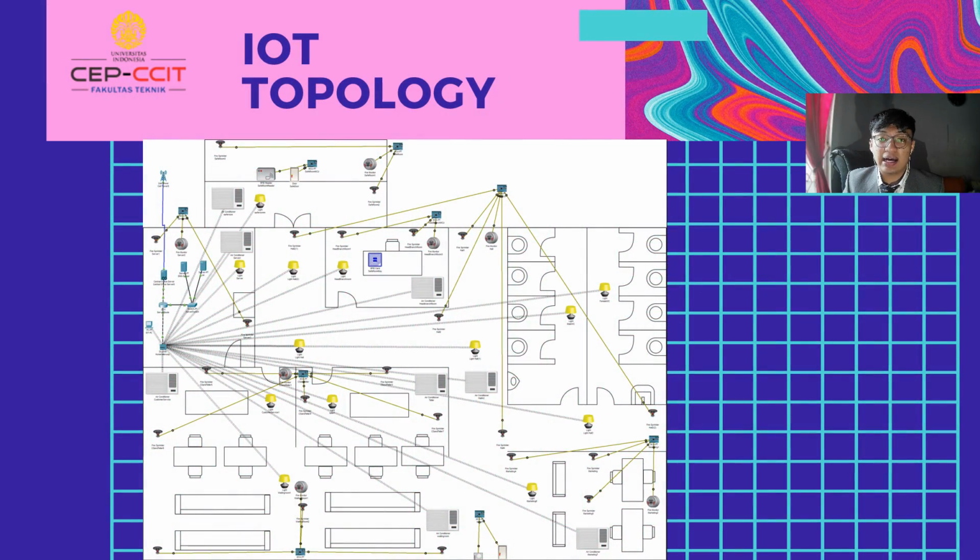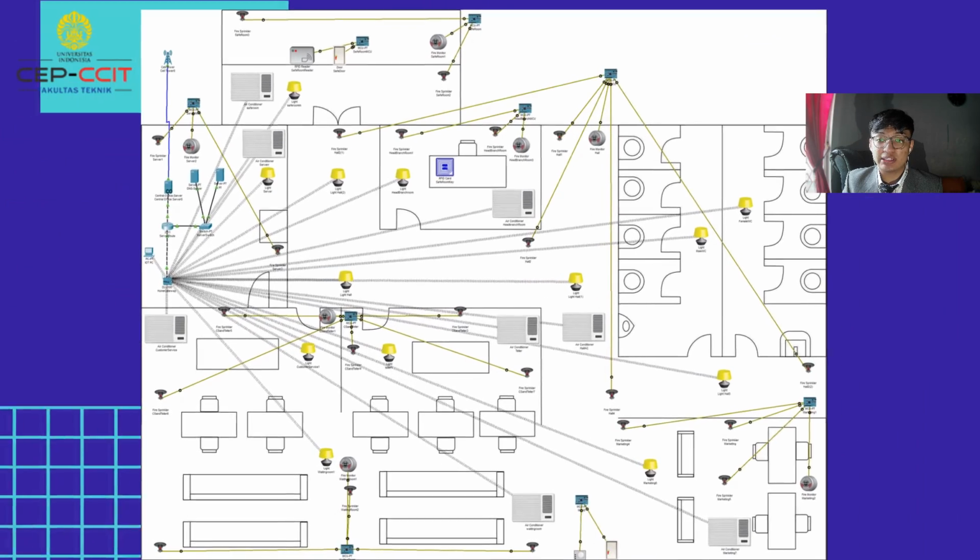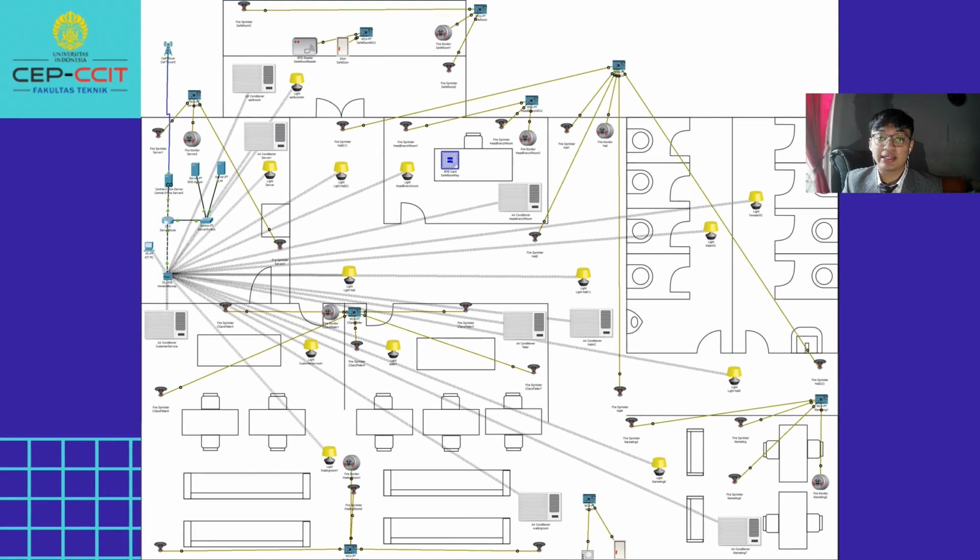Next is IoT topology. Here, we're using mesh topology. A mesh topology is a network setup where each computer and network device is interconnected with one another. The advantages of this topology are: one, it can manage a high amount of traffic because multiple devices can transmit data simultaneously. The second, a failure of one device does not cause a break in the network or transmission of data. The last, adding additional devices does not disrupt data transmission between other devices.